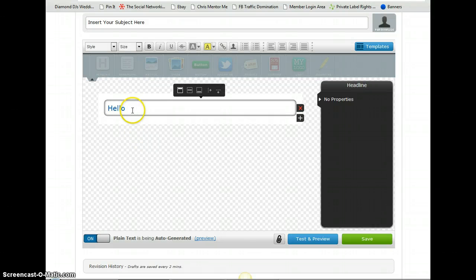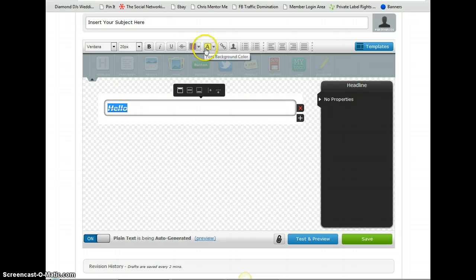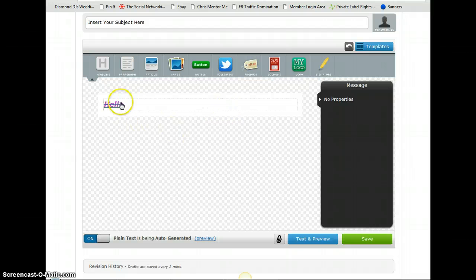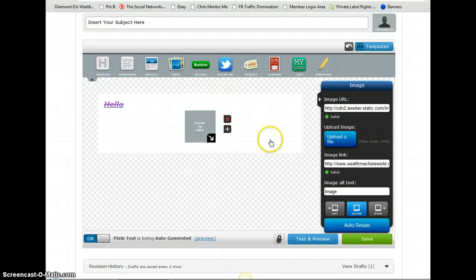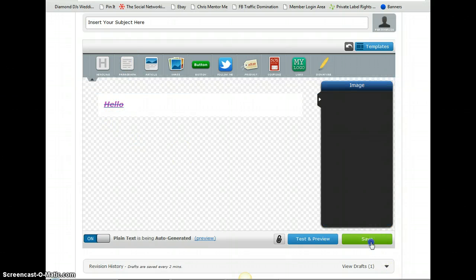You can centralize it, you can bold it. We can bold it by putting something here. We can italicize it, which is a different format. We can underline it, we can strike through it, we can change everything, the color, the font, whatever we want to do with it. We can play around with that and say okay, and so forth, and there's more items here. So let's say that's the way it is there. You can see that's happening there. We can add an image by simply dragging down. That's the image that we were talking about before. We can put an article underneath that again. Okay, so save it. That's the best thing to do, is to save it.